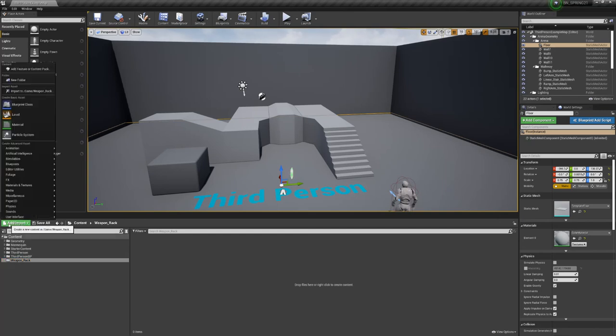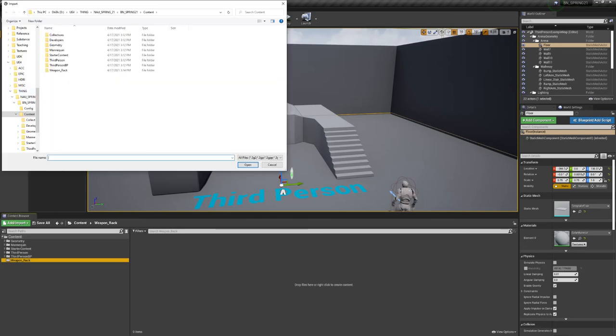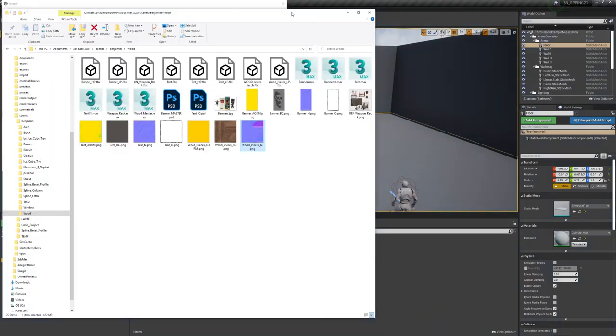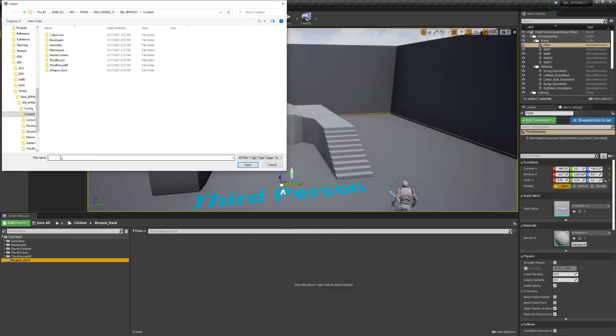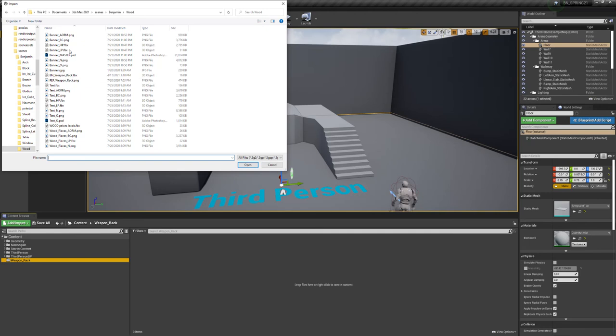And now we're going to do add import and go up to this third option, import asset. And so now what we want to do is navigate to that folder that we have our weapon rack in. So I'm just going to click here and copy this path and paste that path in here and hit enter. That navigates me to it. And now I'm going to sort by type, and what I want to find is my BN weapon rack. And I'm going to say open.